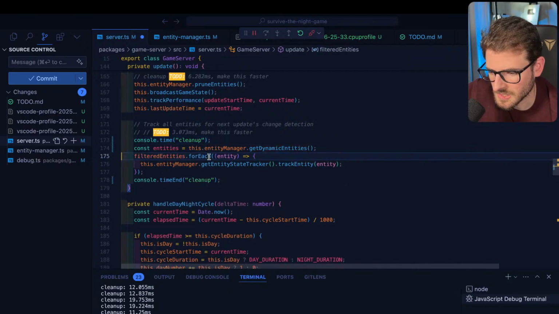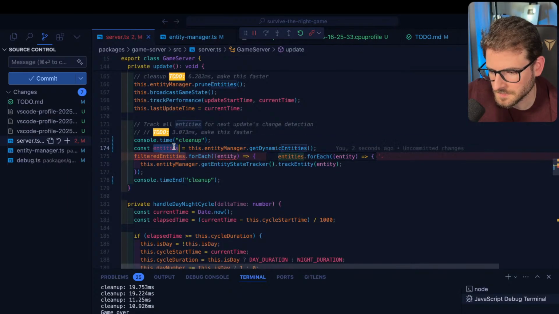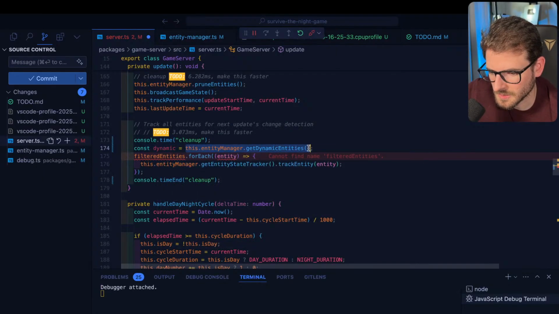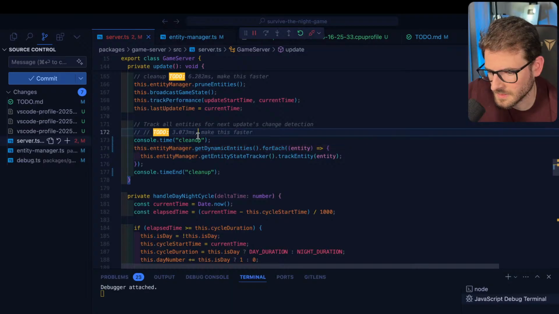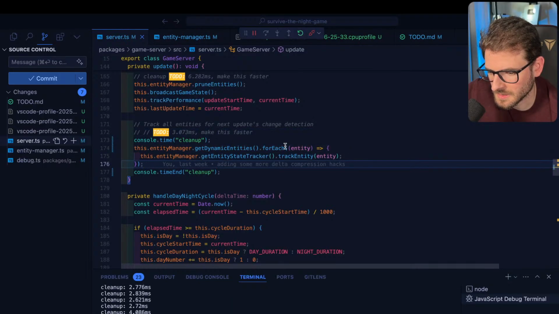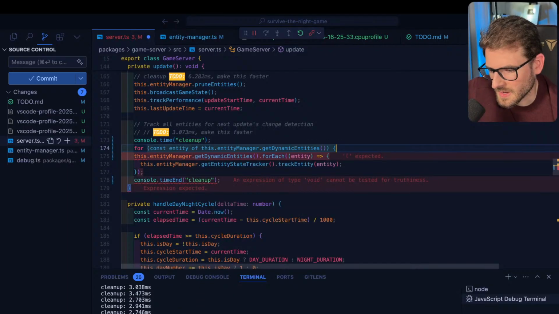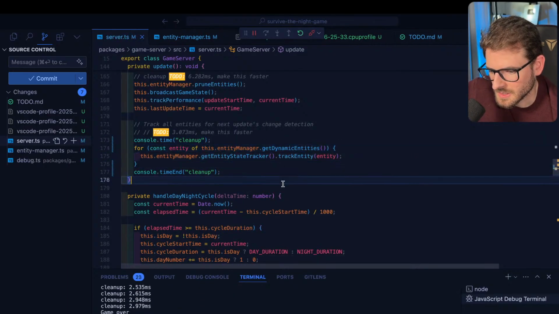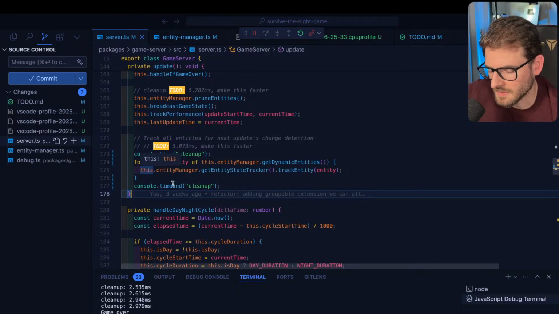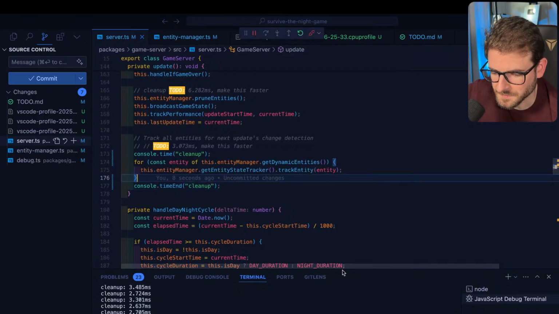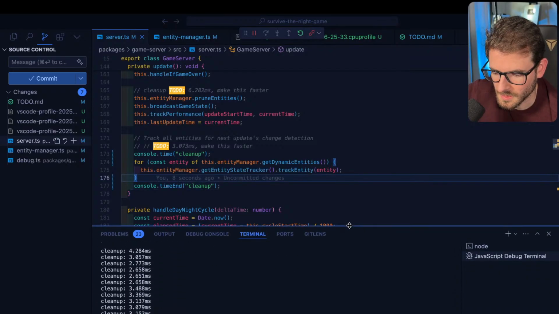I feel like it changed something on me. Let's just do this: get the dynamic entities for each one. There's ways you can do a for loop. I think technically a for loop's a little bit faster, and even bringing in a let i equals might be a little bit faster in terms of benchmarking. But at this point, I don't remember.